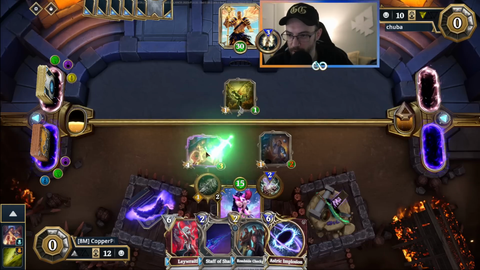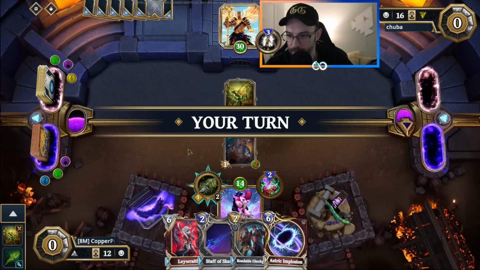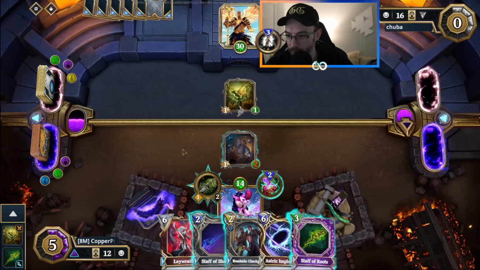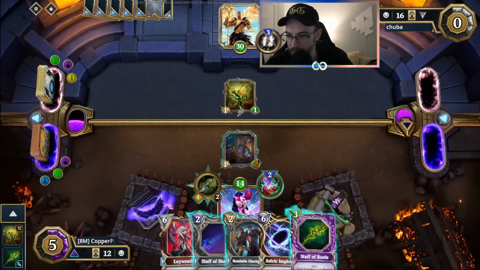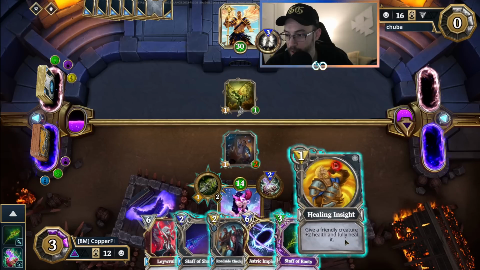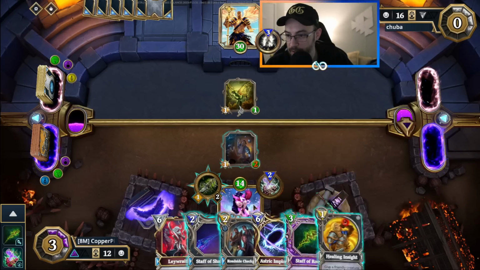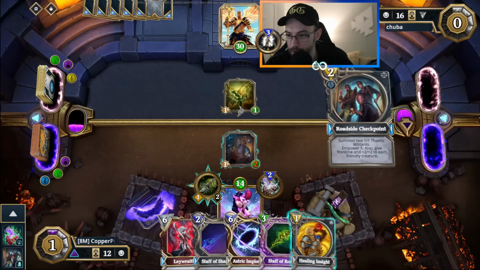Okay, Poison Dart. Used a 4 mana card to get rid of a 4 mana card. We still own the board. A bad draw, unfortunately, but we can God Power. Really heal it. Sure.